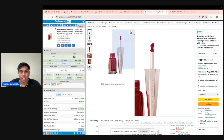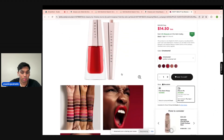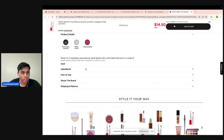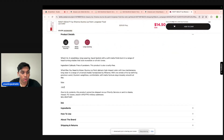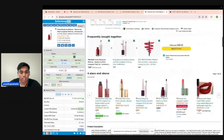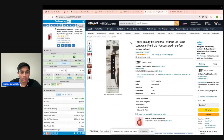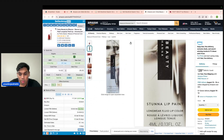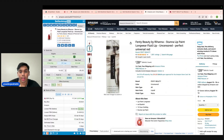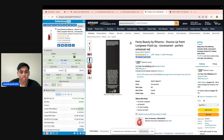Normally in SellerAmp it'll tell you the fluid ounces in the item name, but it doesn't here, so we'll go to Kohl's to find out. Scrolling down to product details — it tells us it's 0.13 fluid ounces. So we're going to see if we can find 0.13 anywhere on the Amazon listing. Looking at the second picture of the packaging — it says 0.13 fluid ounces as well. So we know this is a perfect match. It's 50 sold in the past month, it's definitely moving. $5 profit per unit and 33% ROI — this is definitely a winner.